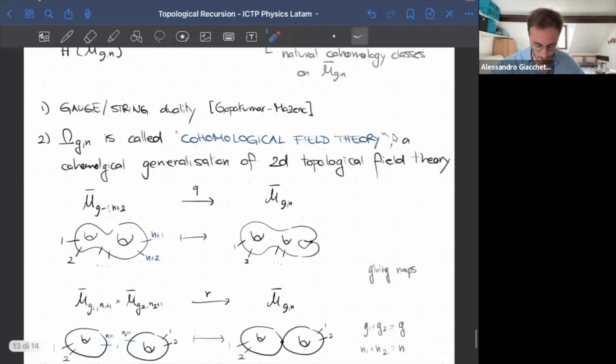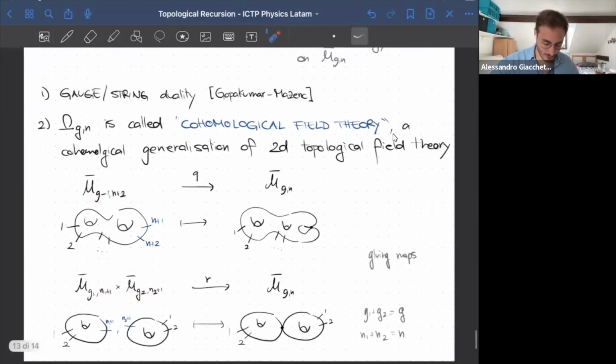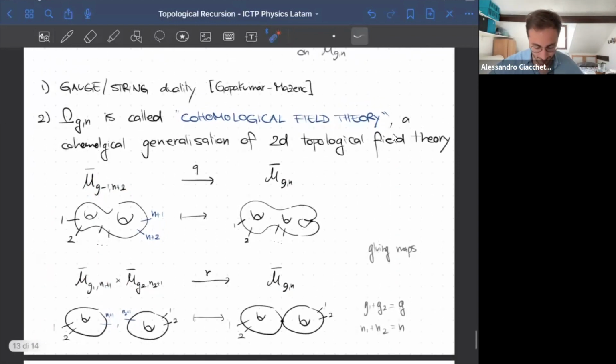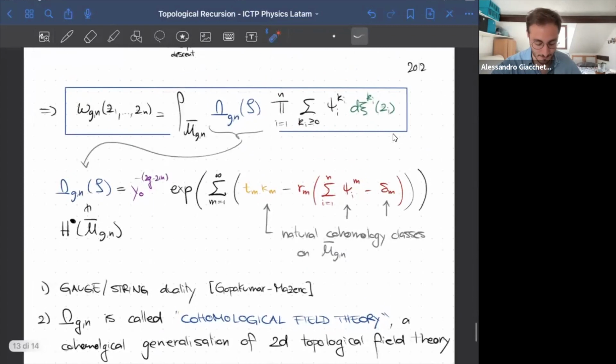So if you remember, when you try to compute something of genus g with n marked points, you will end up having to compute something of genus g-1 with n+2 marked points, or the ways of splitting g and the marked points in all possible ways. So this is not a proof, but it goes in the direction that this equality is consistent.